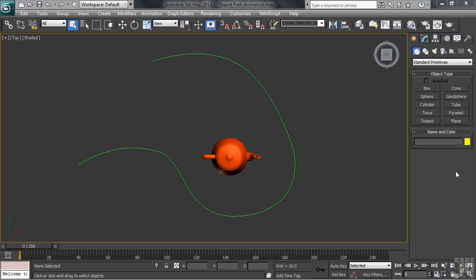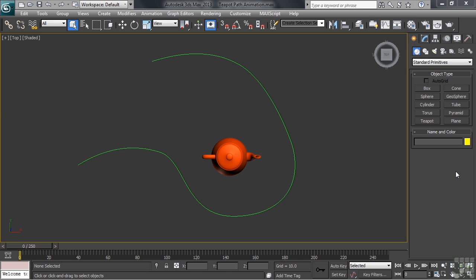To show you how it's done, I'll be using a file named Teapot Path Animation. You can find it in the Working Files folder for this chapter. The scene is pretty straightforward. It simply consists of a teapot and a line that's been drawn for the purpose of being used as a track or rail for the teapot to follow. What we'll do is inform Max that we'd like to lock the teapot down onto the line. In essence, setting things up so the teapot goes wherever the line goes.